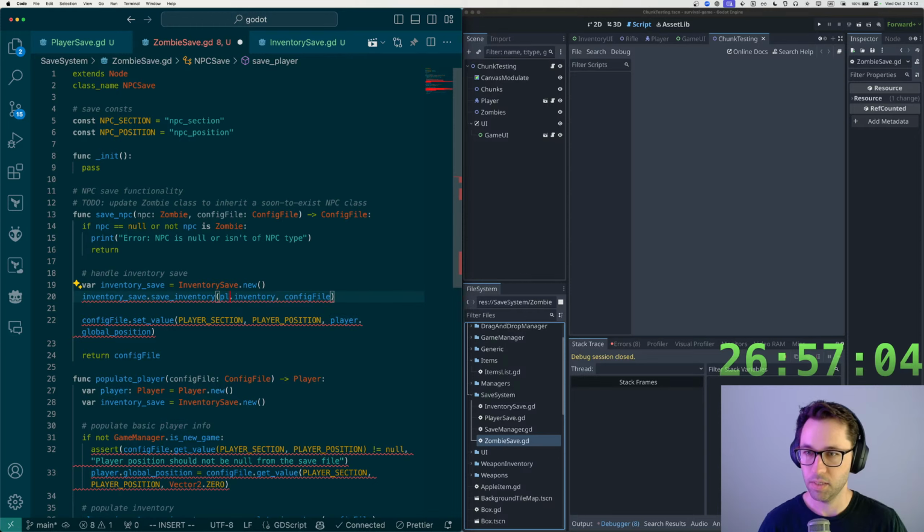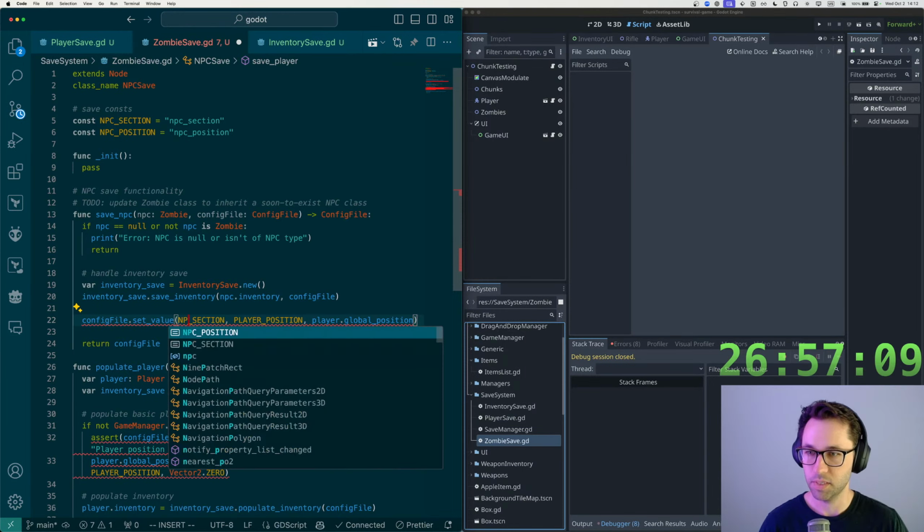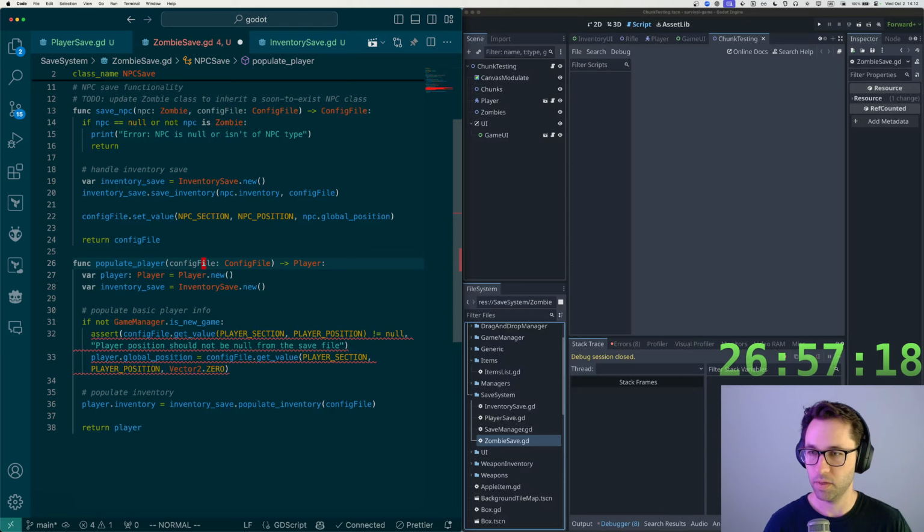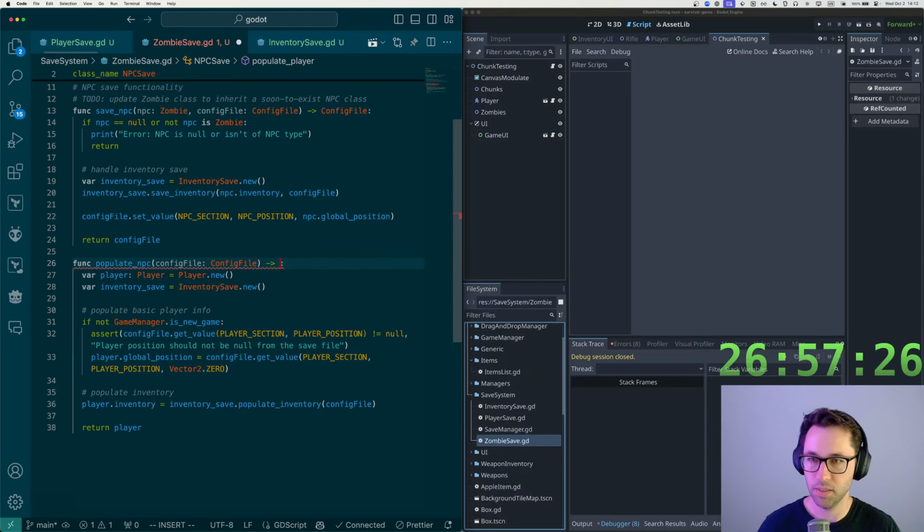We will say npc.inventory with the config file, npc section, npc position, npc global position. Okay, and we'll populate npc, which returns a, for now, zombie, which we will also update later. So zombie.new.